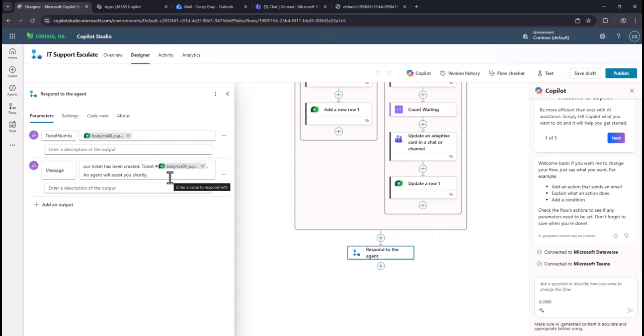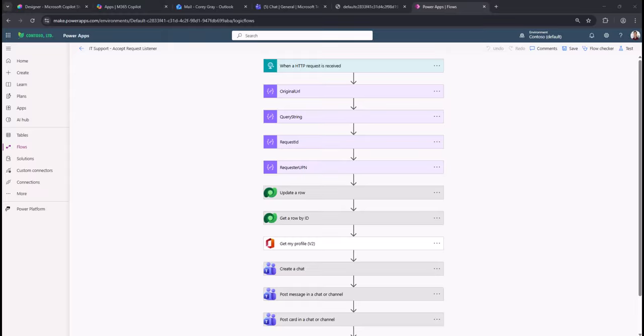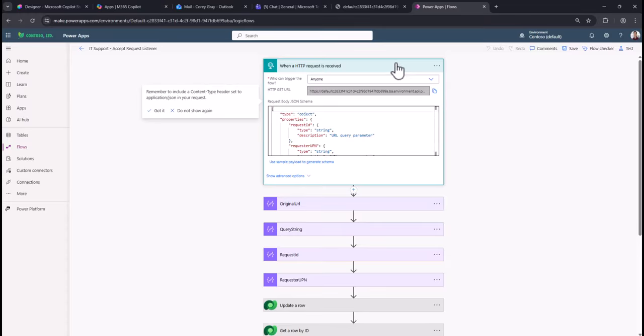And then we're using Teams then as like a secondary outreach to that end user, because it might not be straight away. It might be in a couple of hours. It might be the next day, for example, as and when that support agent is available. Then I have a second flow over in Power Automate that is listening out for the accept button. So the end user, the support engineer actually pressing accept.